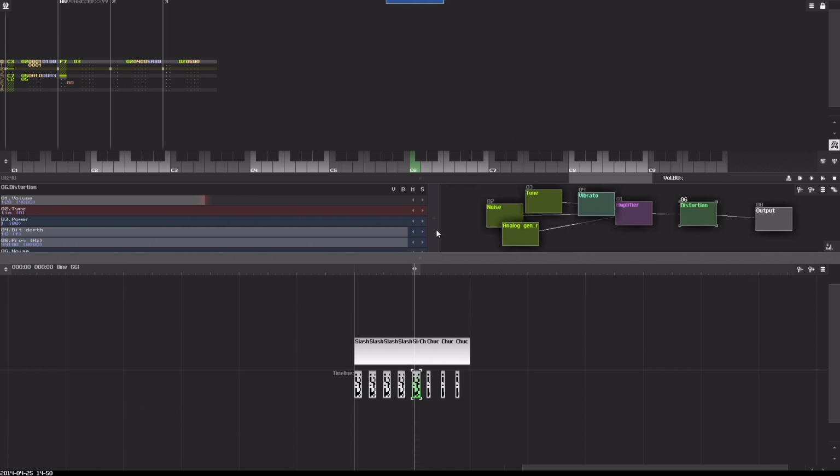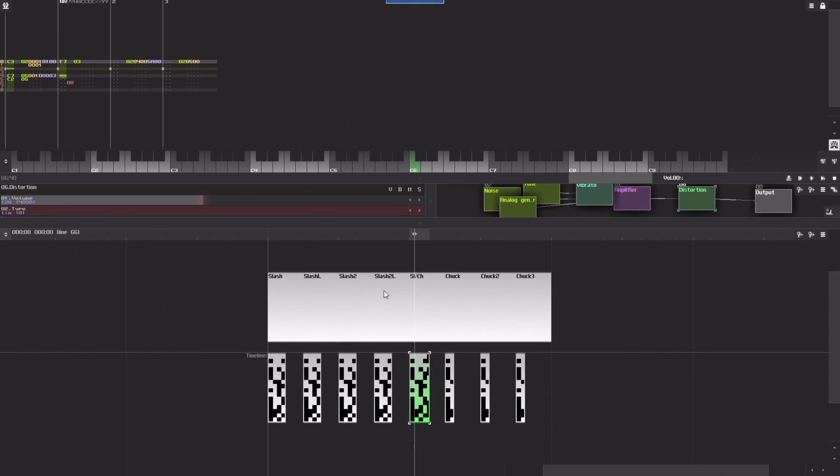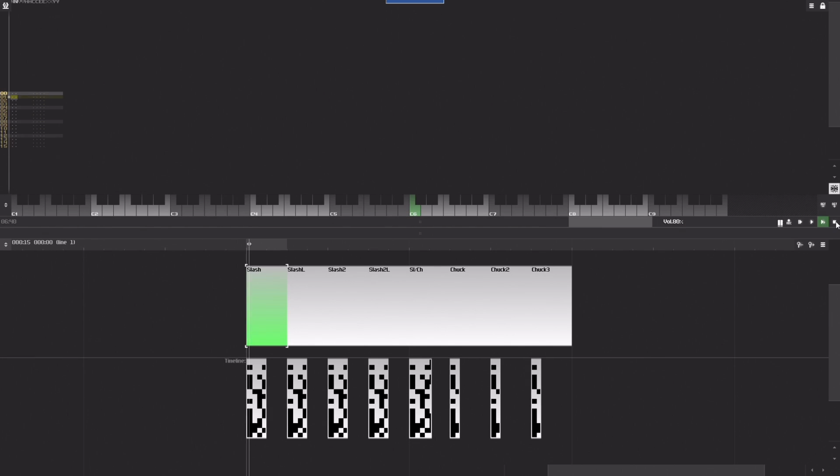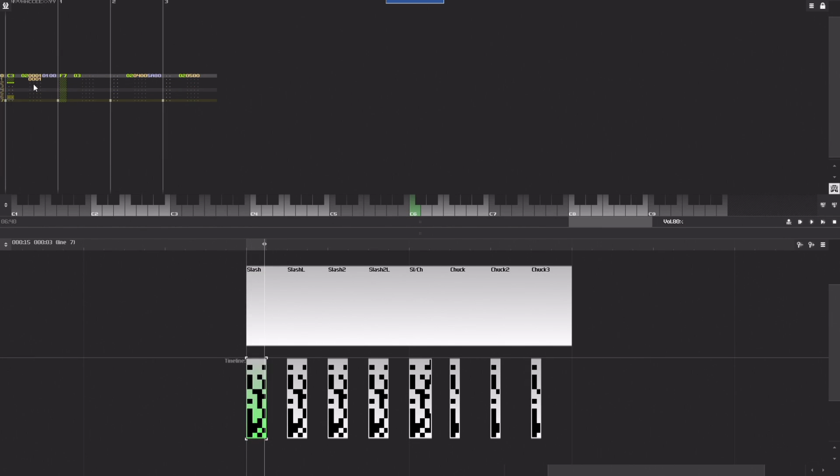For another example, I made these. This was for again Gerund. I made basically slashes and chucks, that's what I called them, where when you use the slash or use a sword and you put the sword back in the holster, so you can hear the effects. That's a very simple sword slash there.